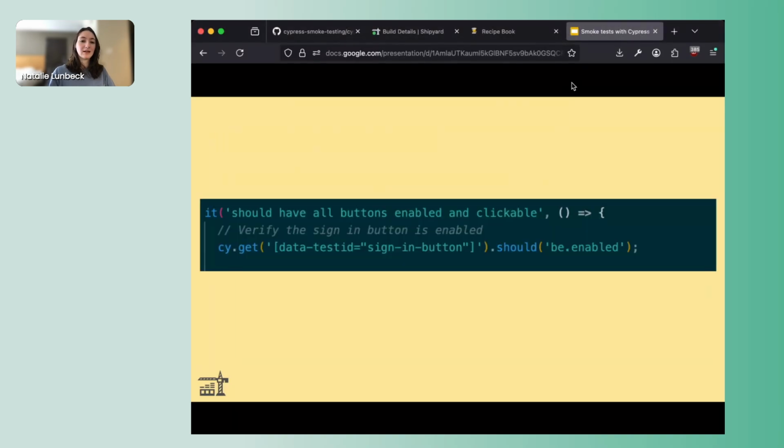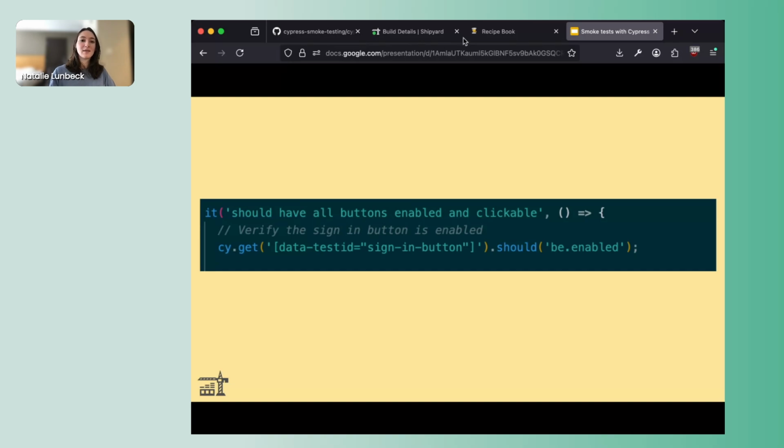All right. Another part of part 3 is we want to make sure that all buttons are enabled and clickable. We're going to start by checking the sign in button and checking that it's enabled. There are many reasons that a button might be disabled. For example, maybe your app only enables the button after it has a valid username and password input in the forms. It doesn't just let you click login if you don't type in a password or username.